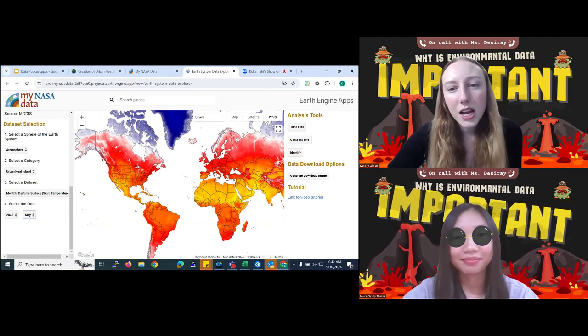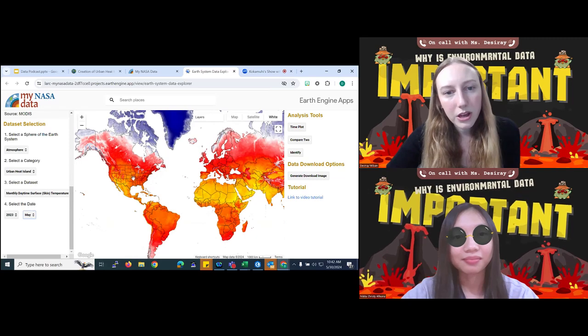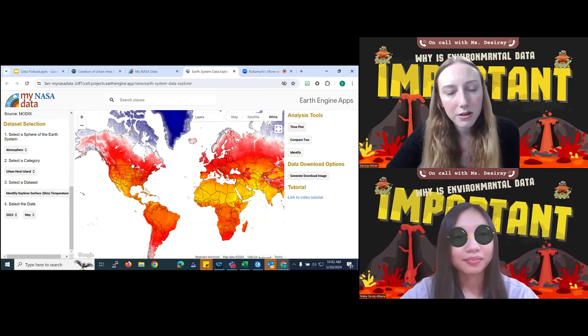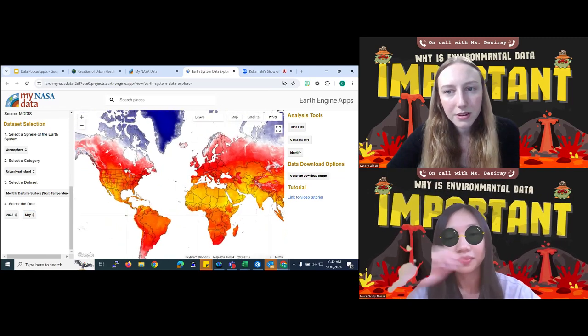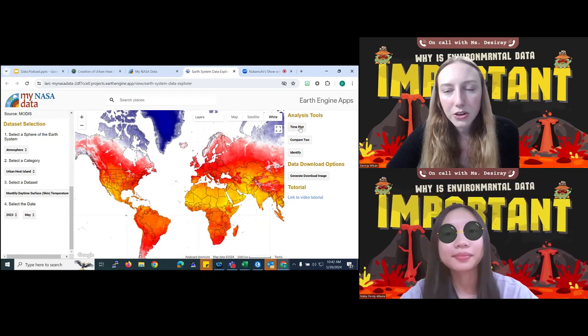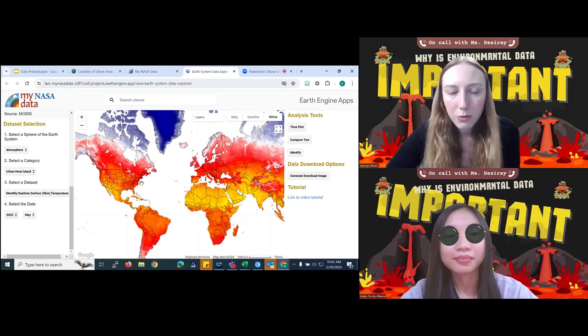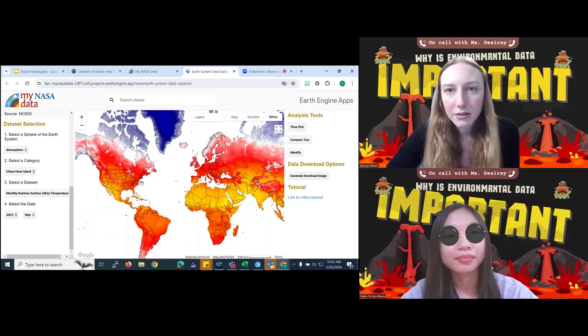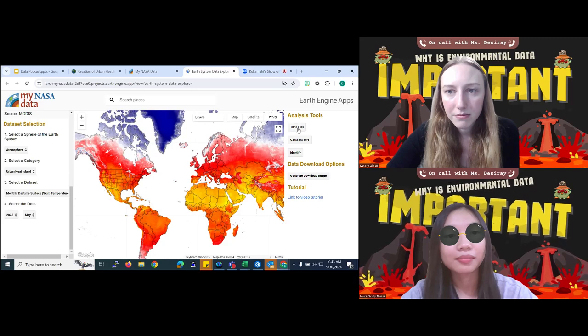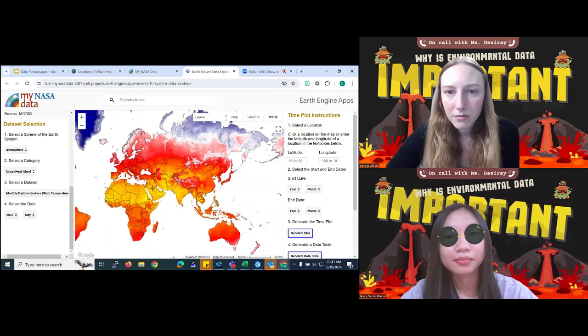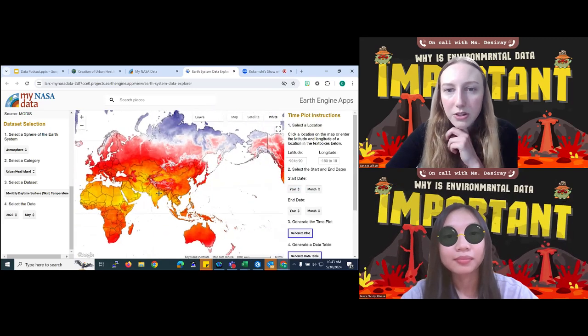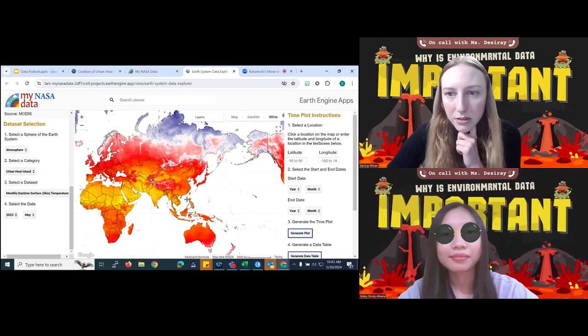And then we tried to add some analysis tools so that you can better analyze the data. So not just maps, but also we made it to where you can download the data and view different line plots and things.